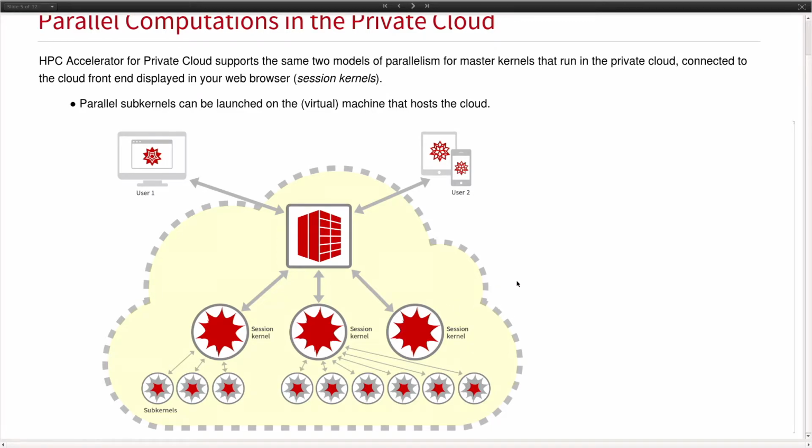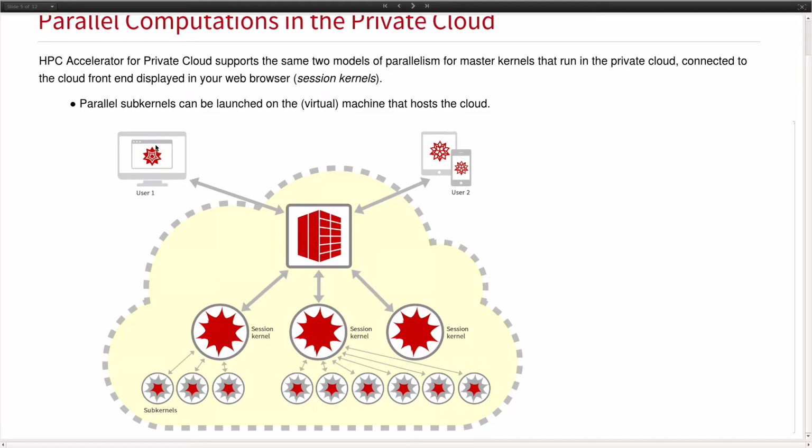Here is the situation where you have local kernels in the cloud. So the cloudy thing here is your private cloud. There's a big web server there that services all the requests, and you can access it from anywhere in a web browser or on a mobile device. Now in a cloud, there are typically several session kernels.